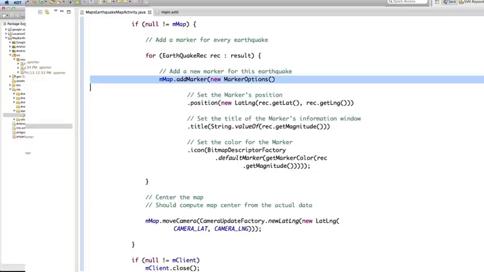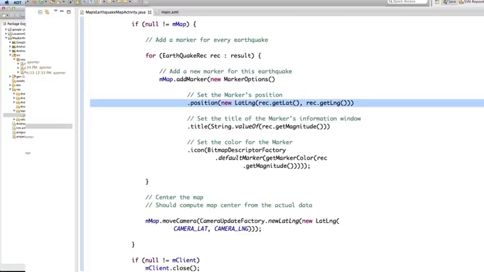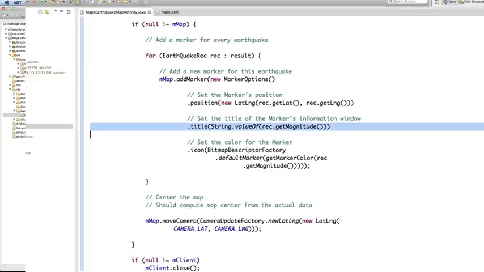And so the code first creates a new empty marker options object and then sets the marker's position by calling the position method. And then it tacks on the text that will appear in a pop-up information window when the user touches the marker by calling the title method. And in this case, the title simply displays the earthquake's magnitude.